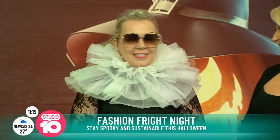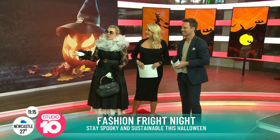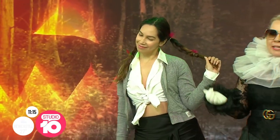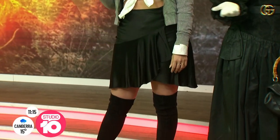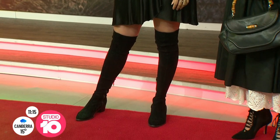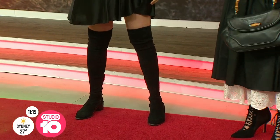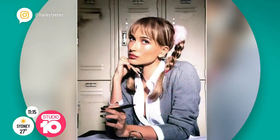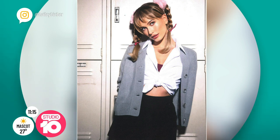The early 90s and early 2000s have never been cooler. Maybe you can take us through some of your looks here. So the first look is, of course, hit me baby one more time — Hayley Bieber did a Britney Spears vibe. My lovely friend Emily is bringing that for us today. Everything is thrifted: the cardigan was $5, the shirt was $4, the skirt was $10, and of course the signature pigtails. If you don't have those pieces in your wardrobe, you can easily find them secondhand. And you immediately know who it is.